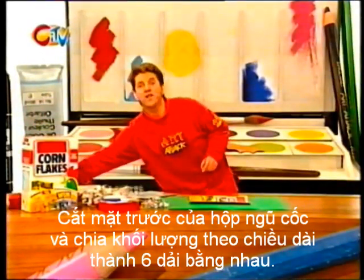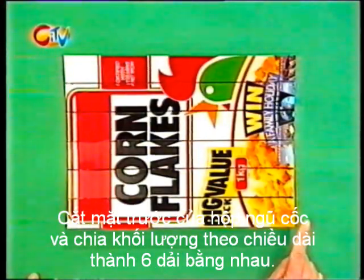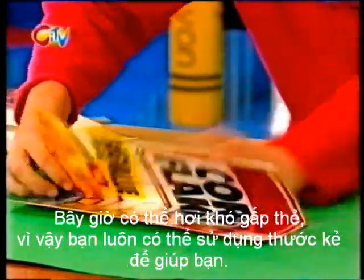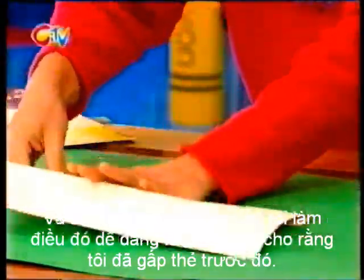Cut the front of a cereal box and divide it lengthways into 6 equal strips, and then fold the card along the lines. Now, it can be a little bit difficult to fold cards, so you could always use a ruler to help you. And you may be wondering why I'm doing it so easily. That's because I've already folded the card before.